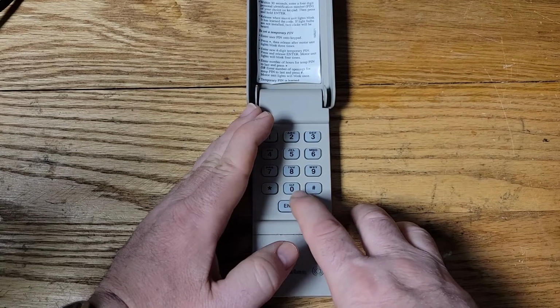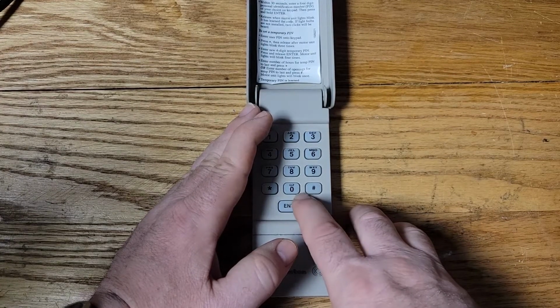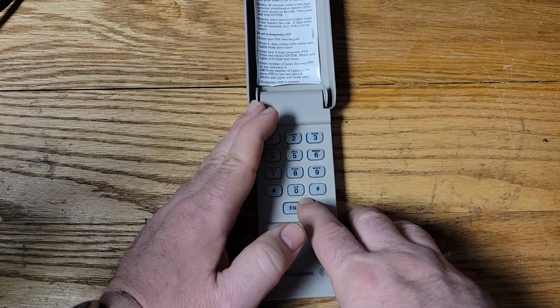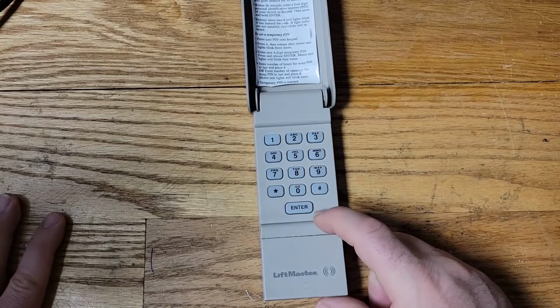If I push the enter key, most of the time it doesn't work. Sometimes it does. You can see it light up for a little bit, but most of the times it does nothing, okay? So I think the contact on that enter key is worn out.